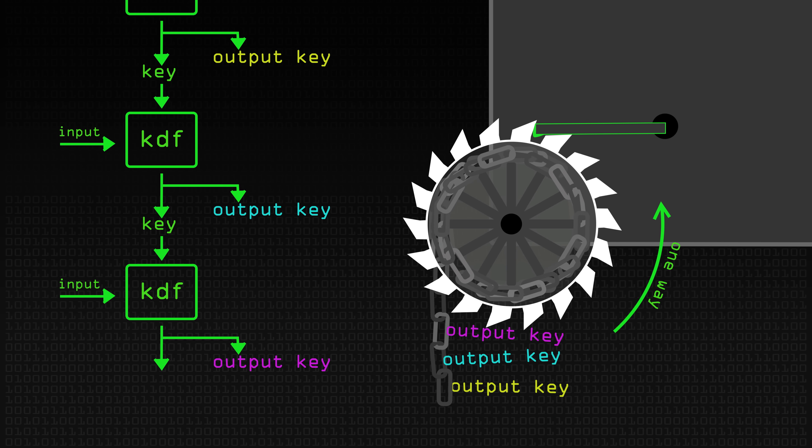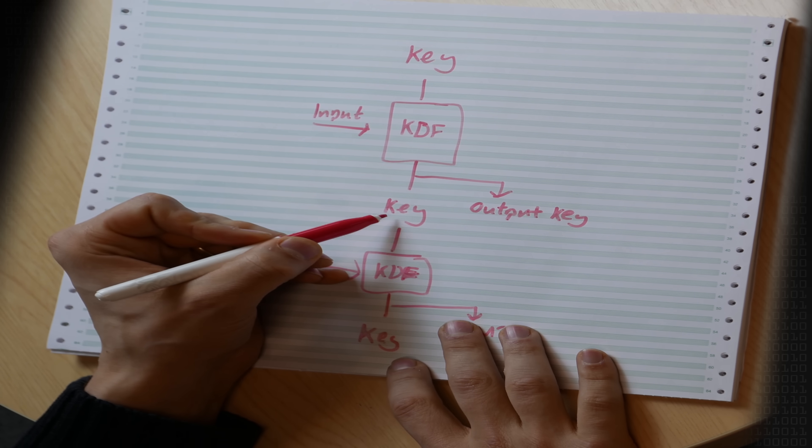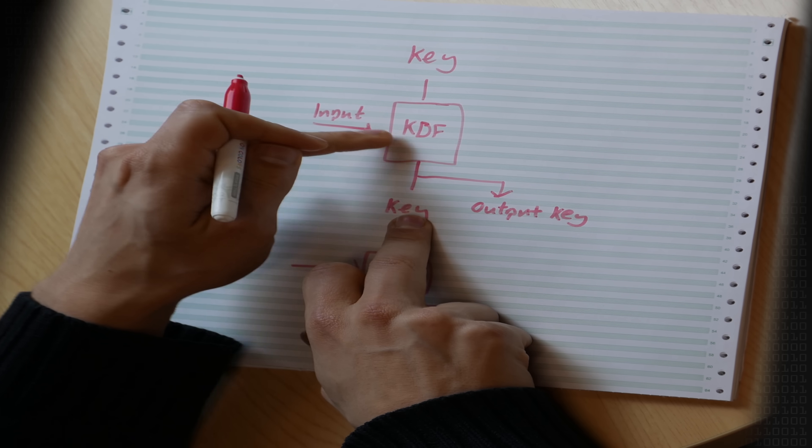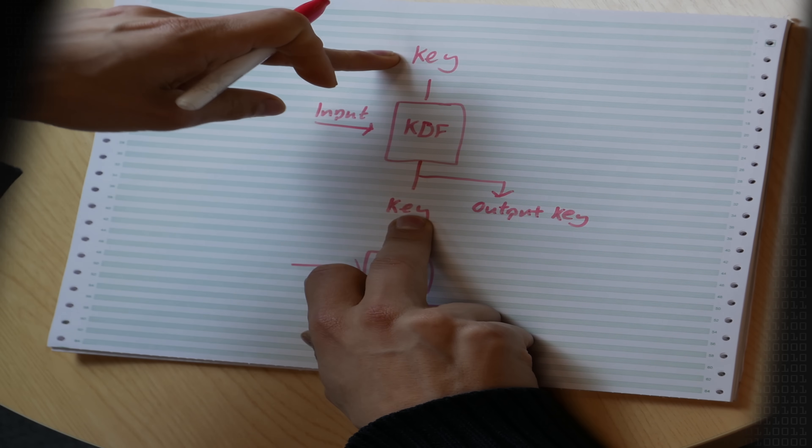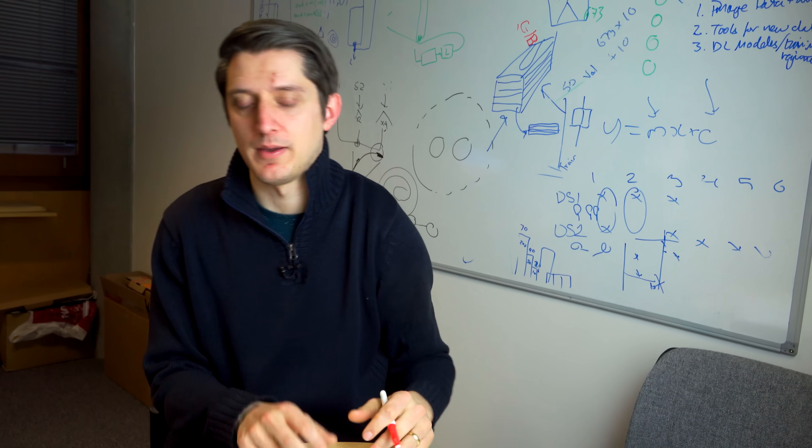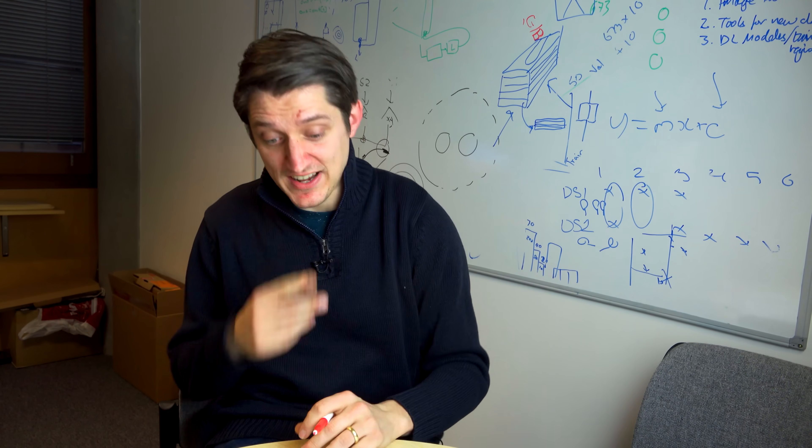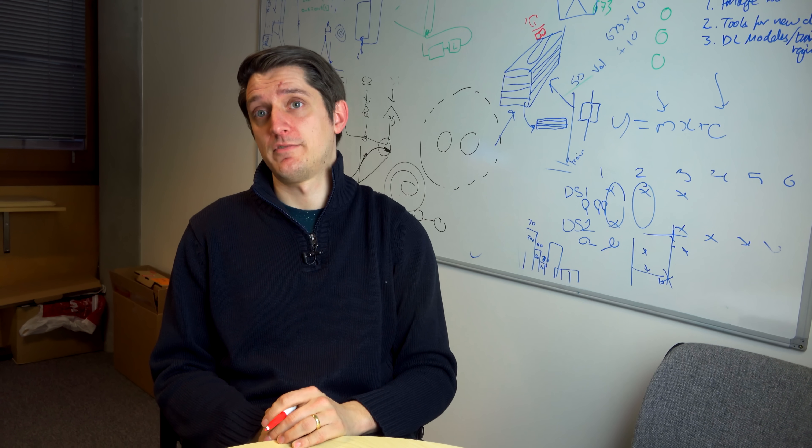This kind of function is absolutely at the core of things like Signal and WhatsApp. The reason it's useful is because it doesn't let us turn backwards. If I break this key as an attacker, I can't reverse this one-way function to get to previous keys. So I can break a key somewhere in a conversation and I can't read any of the messages you wrote previously. That's a good thing.